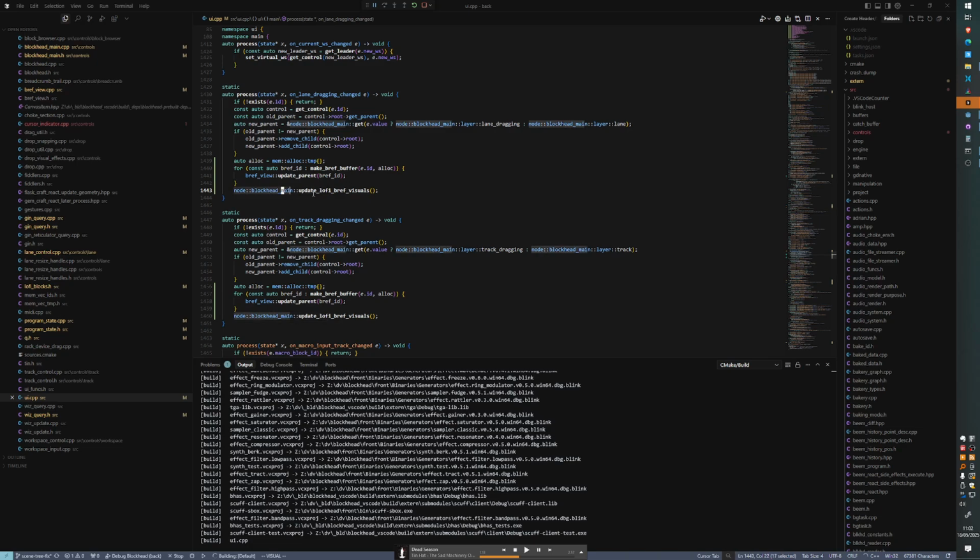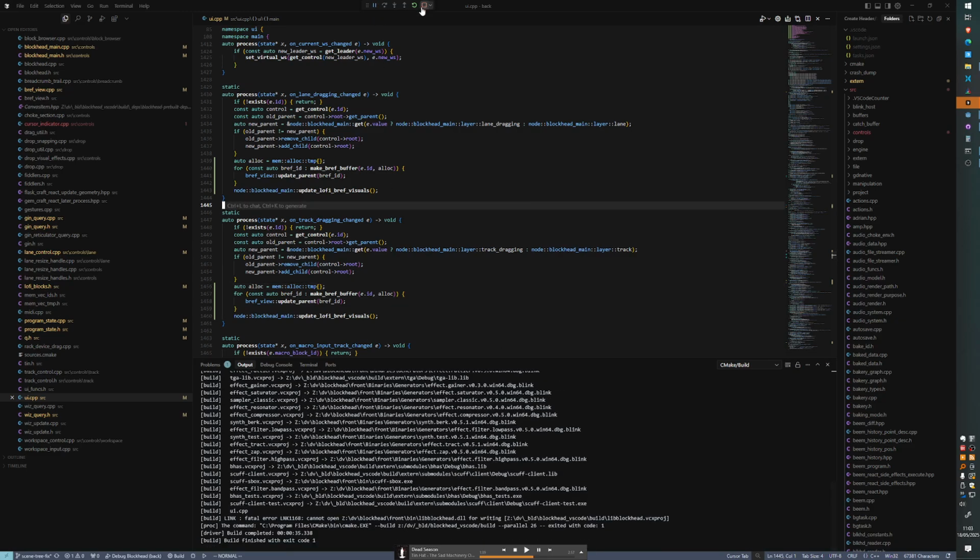This is a cheap function to call because it's just setting a dirty flag. Whoops, I'm still debugging.